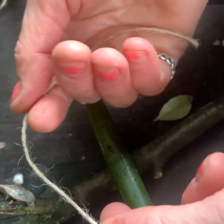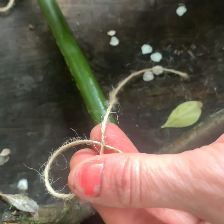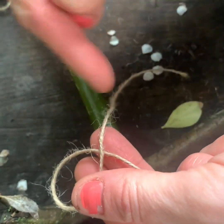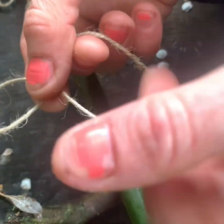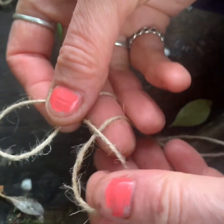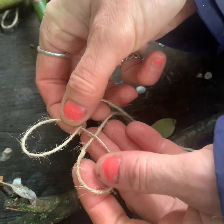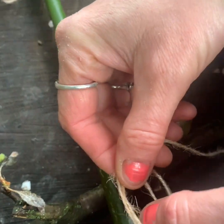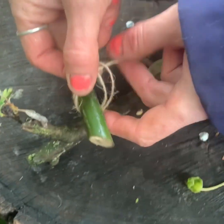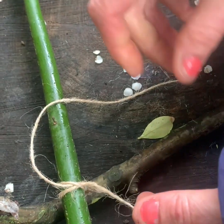So I'm going to just show you my timber hitch again. So we get our string, then the end we make a loop so that there's one string going in front. I make a second loop where the string is going behind. So one's in front, one's behind. The one that's in front tucks in behind, and that's going to go over our stick. And then we're going to move on to our square lashing.